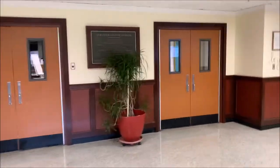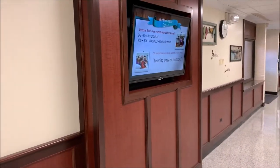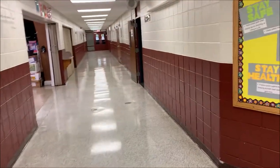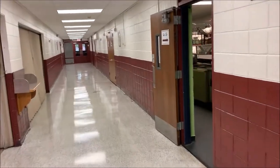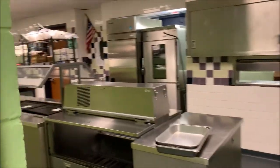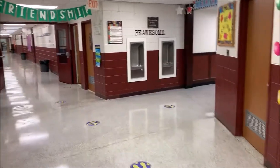Right now we're not using our cafeteria, but it is located beyond these doors. We notify and put pictures of children up on our digital display for all of the events. This is the hallway that leads to our kitchen, and we also have our band and orchestra lessons down the end of the hallway. But this is the cafeteria. Right now children are not getting their lunches at the cafeteria — the lunches are being delivered to them.